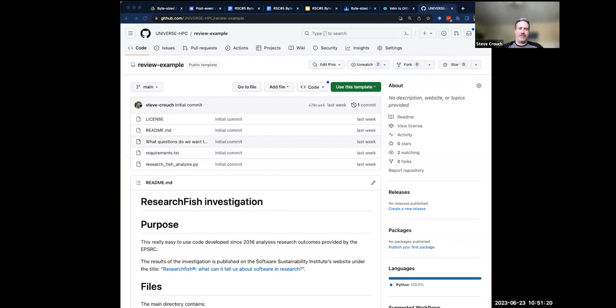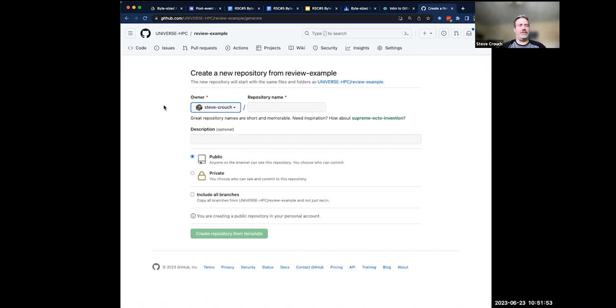So the first thing we're going to need to do is make an example GitHub repository we'll use for the activity. To do that, we're going to create a new repository from this template repository. I'm going to put that into the chat, so you can go straight to that repository. There we go. First, we're going to clone this repository into our own account. So we're going to click use this template and create a new repository. Then we'll be presented with this screen to do just that.